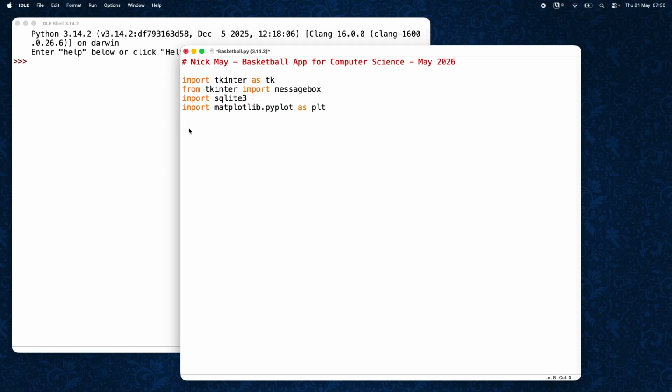Now, normally what I would do at the start here, I would go through and set up my database, right? So that would normally be the first thing I'd do. Then I would probably set up the functions, and what different functions are going to run when I click different buttons and do different things. But in my head, I've got this application ready to go, and for a new person learning how to do the application, it's probably better starting the other way around, where we design the app first and then we go through and add the functionality.